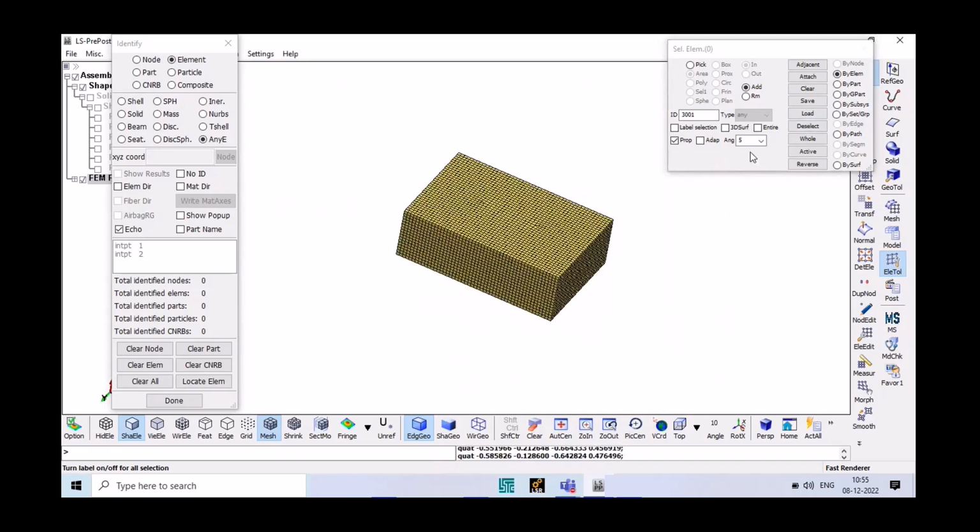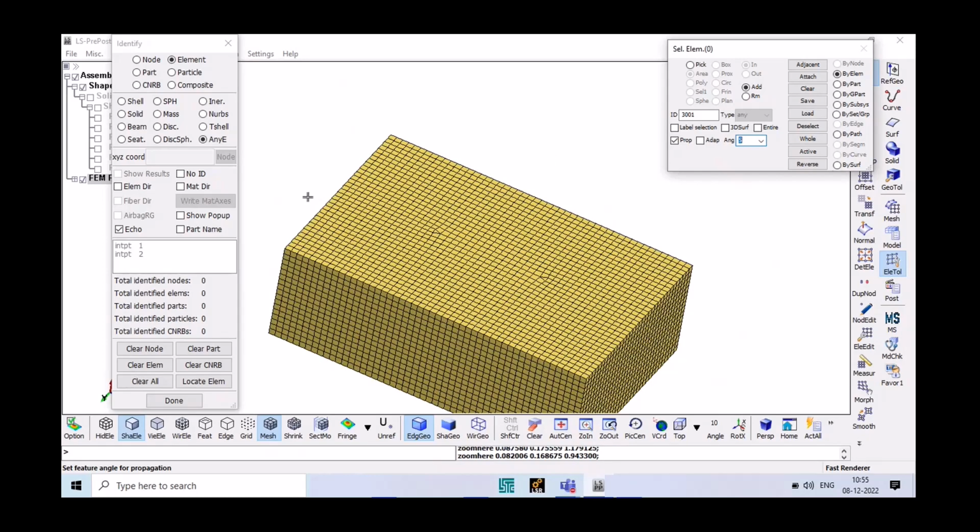There's one option given, the feature angle. Okay. Feature angle basically plays a role in selection also. If the feature angle is small, like if I give 1 or 2 degrees of angle, maybe it will select only this much area.